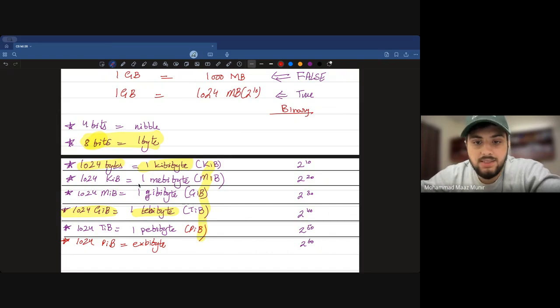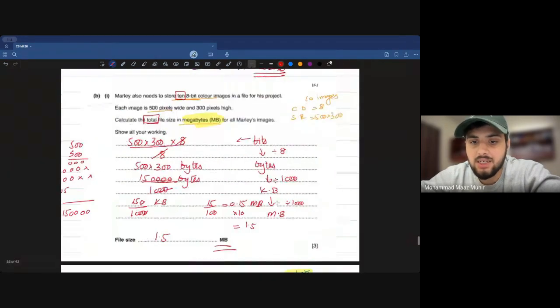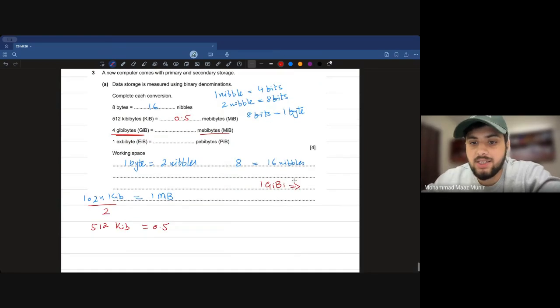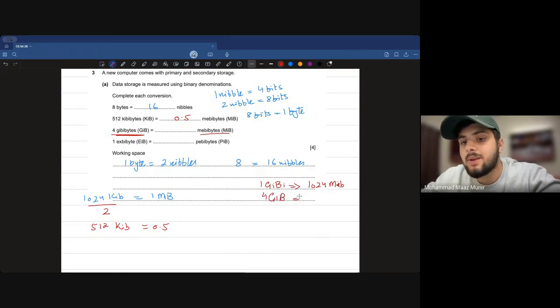Perfect. Aliza, do remember, I thought, yeah, you joined late, but still, we made this one table in which we discussed that if we have 1024 megabytes, this is basically equal to 1 gigabyte. So the same conversion is being asked up here. It's telling us, okay, bro, I get the point that you have 1 gigabyte equal to 1024 megabytes, but the question is not about 1 gigabyte. It's asking for 4 gigabytes. Now, if I have 4 gigabytes, this means I have to multiply this with 4, right?